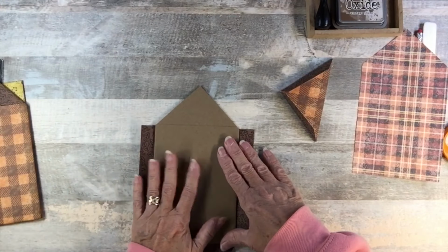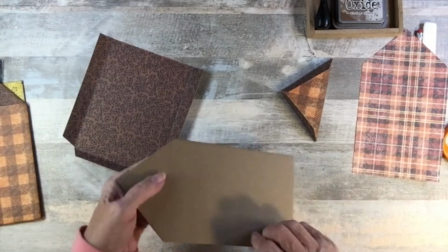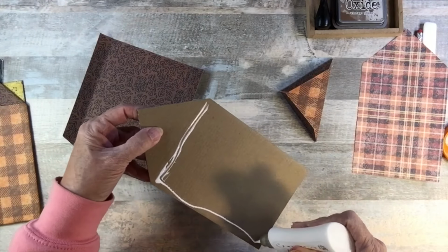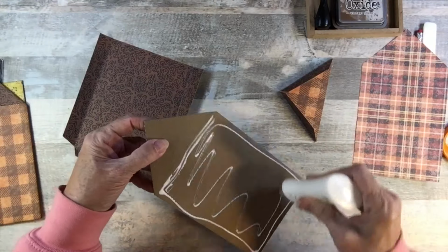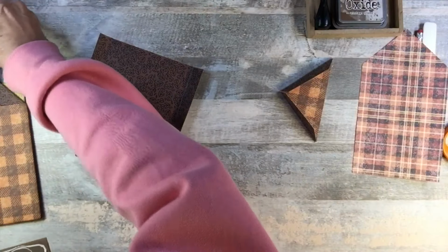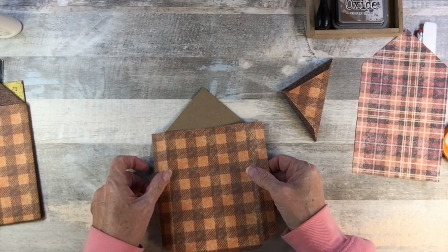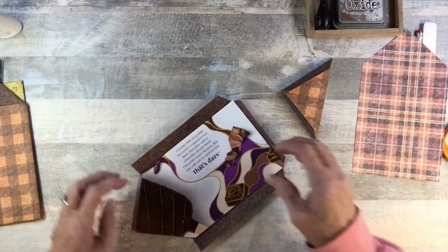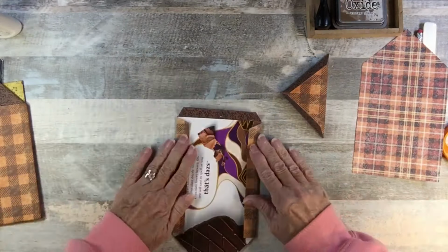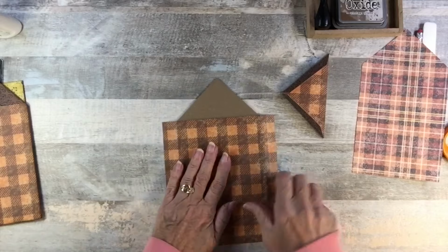Okay, so I'm going to go this side, since I know where that line is. I am using art glitter glue, but you remember it's not very forgiving. So I've got to work quick and make sure I have it where I want it. Is that good? That's good. Okay, so turn this over and do some burnishing.